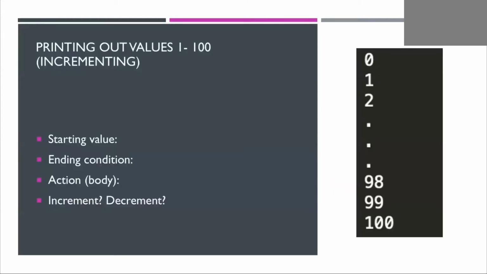So we're going to print out values 1 through 100. Oh, I actually wrote 0 here. We can ignore that 0 because I'm going to start from 1. When you think about a loop, you want to think about the 4 different components. If you remember, we first have the counting initialization.